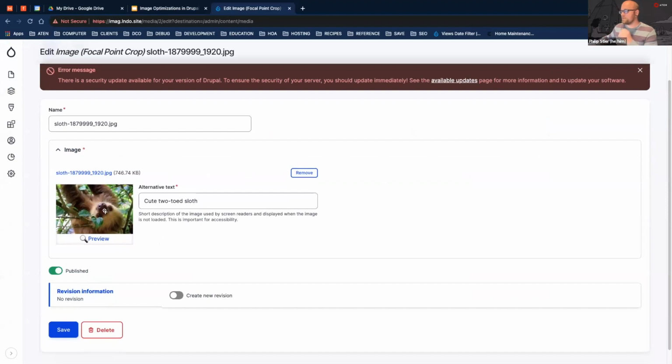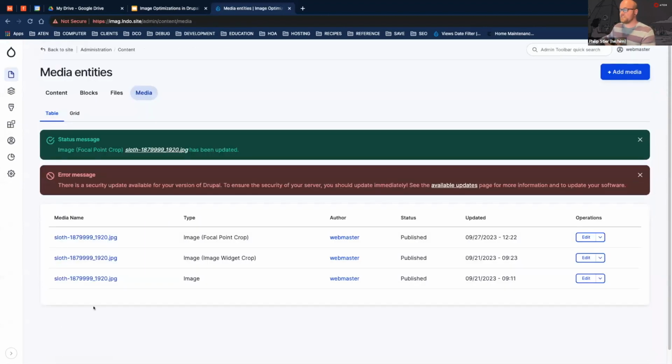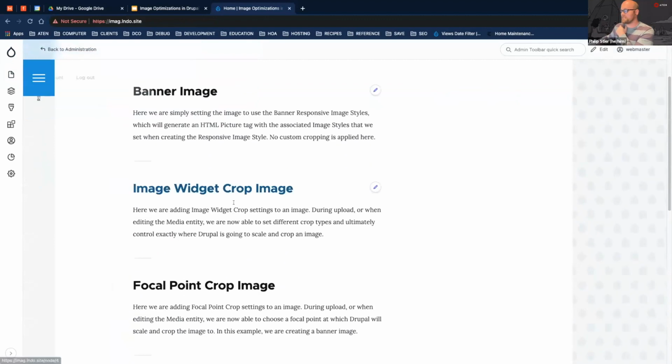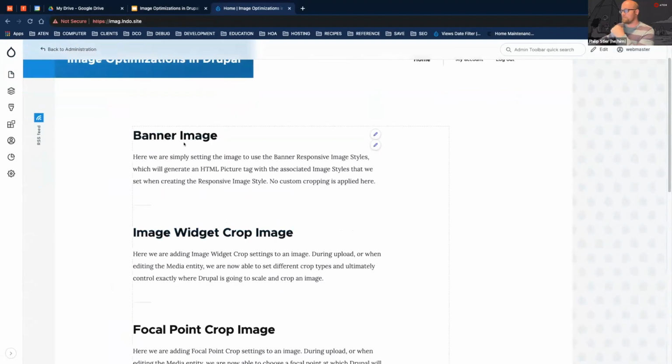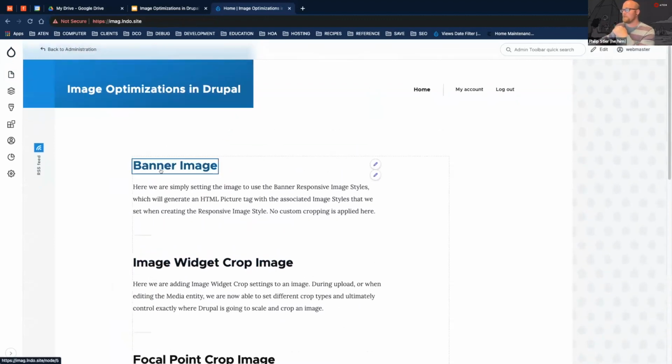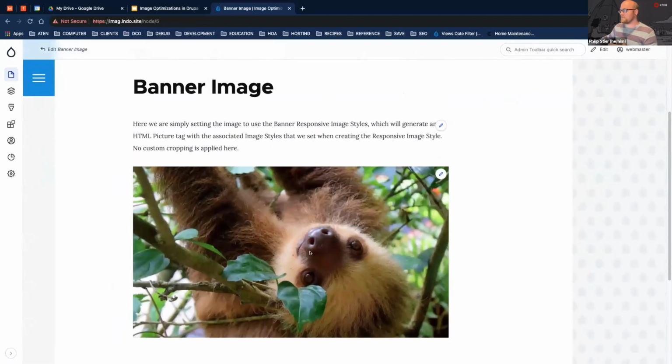So for the sloth, this image isn't going to result in that much of a change. As you can see, that focal point just got changed a little bit to the right. But I can ultimately see that by comparing just a regular banner image.